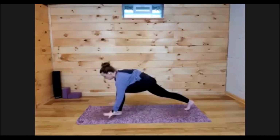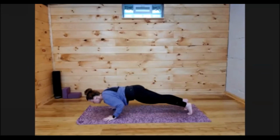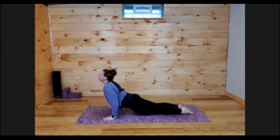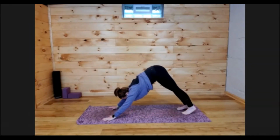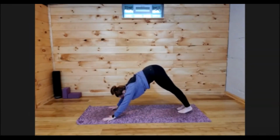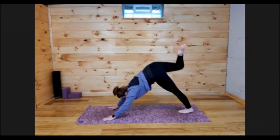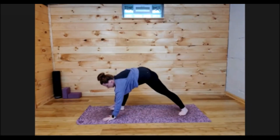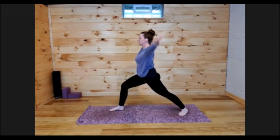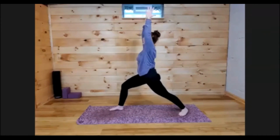Exhale, both hands come down, either side of that front foot, step back. We're taking our vinyasa here. Exhale down. Inhale to lift. Exhale to fold. Downward facing dog. Right leg reaches up on the inhale, open the hip, bend the knee, flex the foot, step forward between the hands. This time we plant that back foot down, warrior one, reach up. So it's exactly like that crescent, but it's just a little bit more intense, keeping the hips both facing forward.